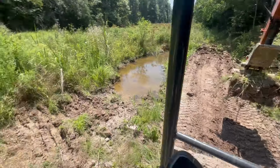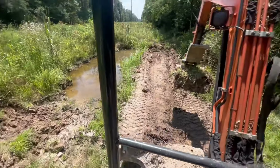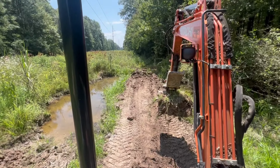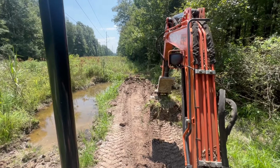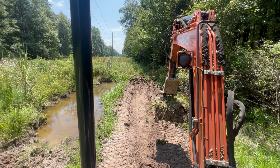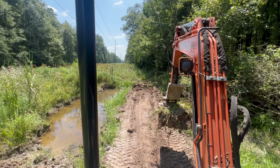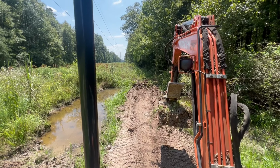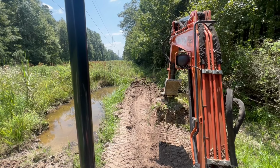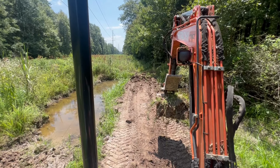So you see what I'm doing? I'm tracking back over here where the dirt is more dirt-like. And then bring it over there and push it in front of me. And unfortunately, it's really soft over there, so I don't know whether it'll bridge or not. I can always go back and get all my little mats and try to get across that. And then it goes uphill a little bit. So then I could go on that side and dig some drier dirt maybe and turn around and throw it behind me. I'm not sure, but I got to get past this super soft spot.